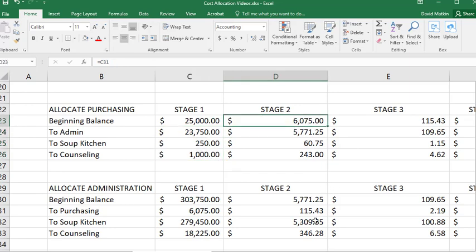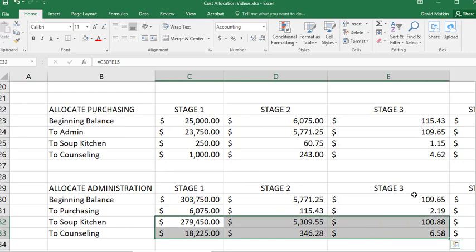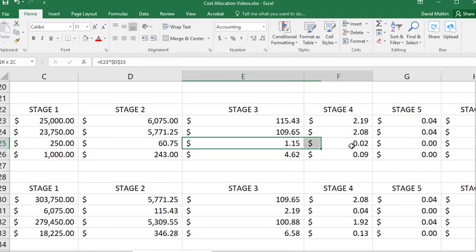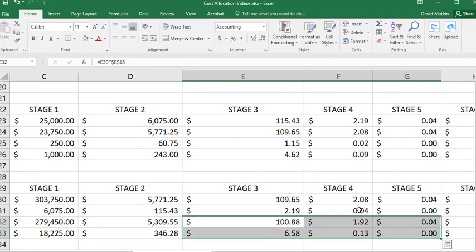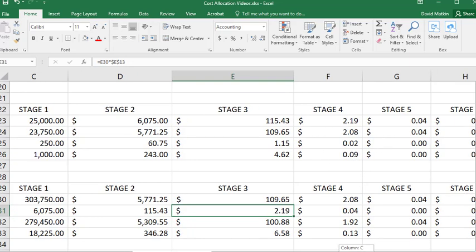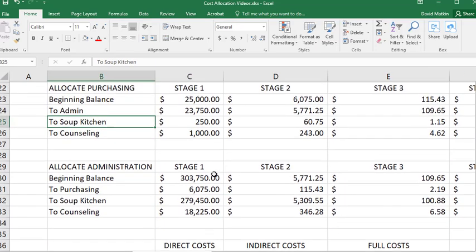So we had to do this again, and we're cycling through again and again, but every time we cycle, we send some extra down into the mission centers, and once it goes to the mission centers, it stays in the mission centers. So the only part that's bouncing back and forth is the part that's staying in the support centers, and it'll stay in there until we've sent all of it, or at least the material amount of it, out to the mission centers.